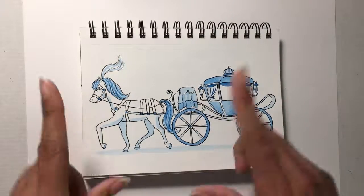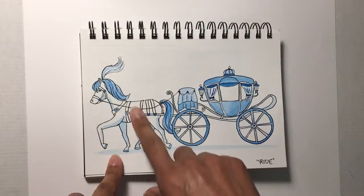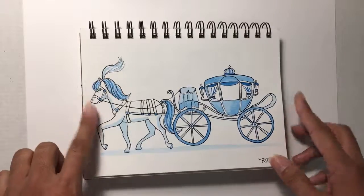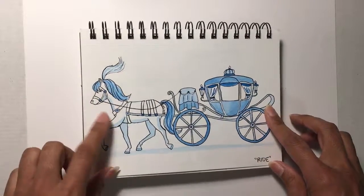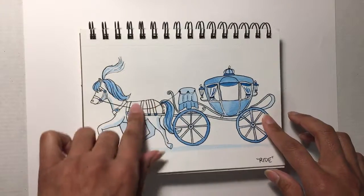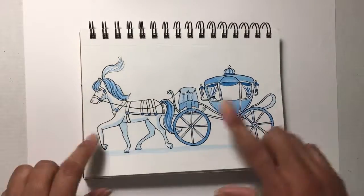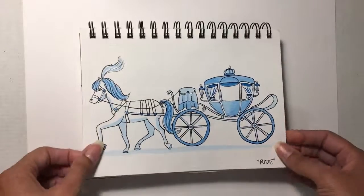I also learned with this that I need to work on drawing animals more. The horse turned out pretty well. This leg is a little wonky, but yeah, I should practice drawing animals a little bit more. And I kind of felt that drawing here. I was like, I know how he's supposed to look, and he looks pretty good. So that's something I'll work on, is drawing animals more.